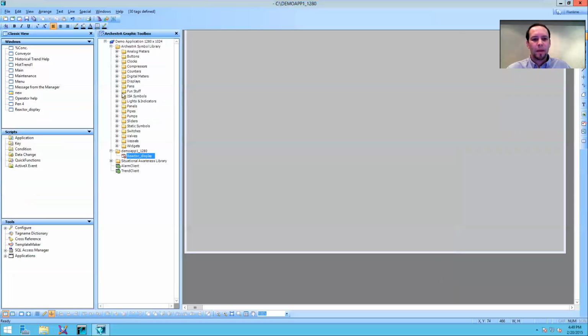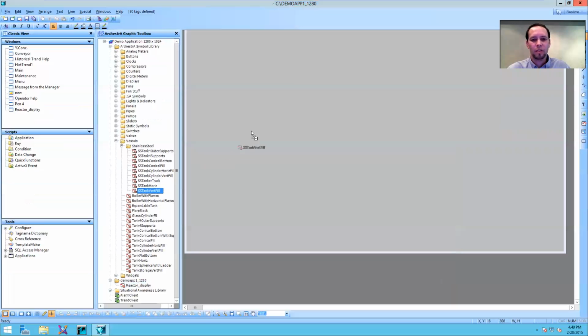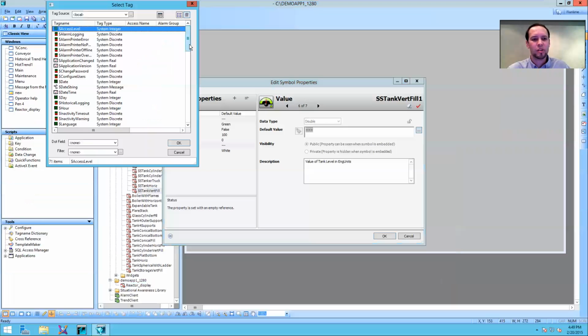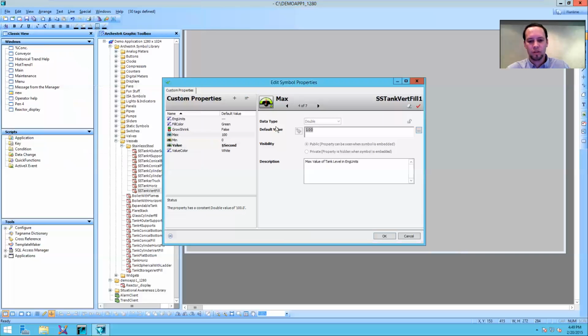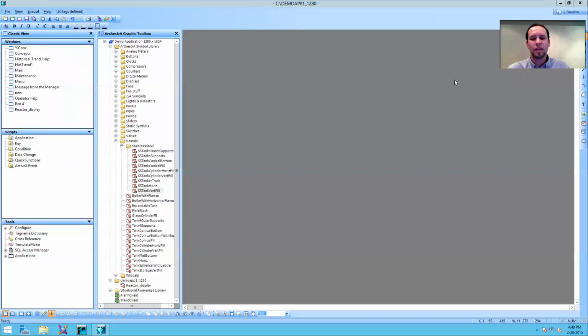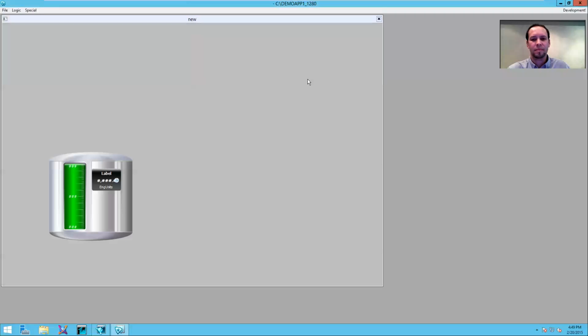And so I'll go ahead and start embedding some tanks here. I'll go ahead and take my stainless steel tank here and drag it over to my window. And if I double click on it, I can see the custom properties where I can assign the tag to the value. So I'll go ahead and open up my InTouch tag name dictionary and embed $second to the animation here. I'll change the max value from 100 to 60. Click OK. And if I go into runtime, I can see what that graphic looks like now in runtime. Okay. So there's my tank assigned to my $second.